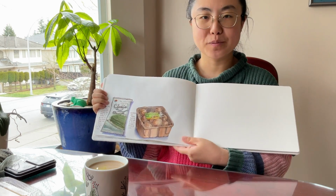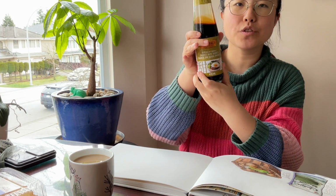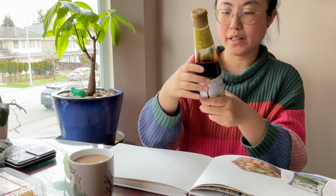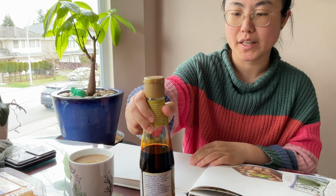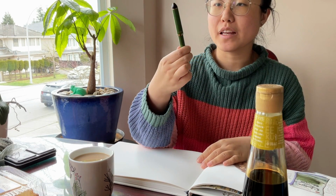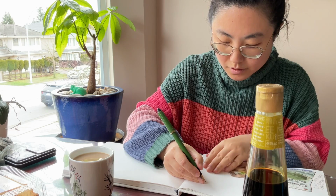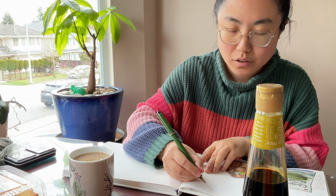Okay, now let's go. First of all, I'm gonna sketch the sweet soy sauce, the Lee Kum Kee brand. Yeah, the well-known Hong Kong brand that we can see everywhere in the Chinese and Asian supermarkets. Let's do that. Okay, so I think I'm gonna start with my brand new Sailor fountain pen, the bamboo green color with the 55-degree bent nib. And I'm gonna have it a little bit behind the box of mushrooms.